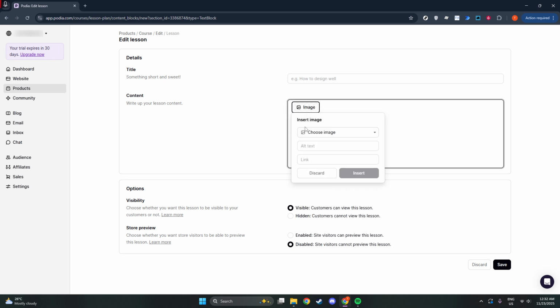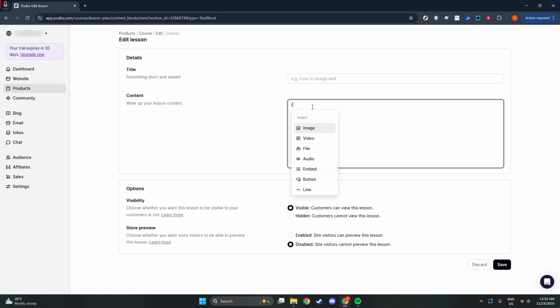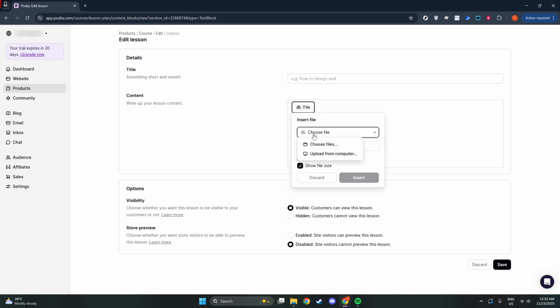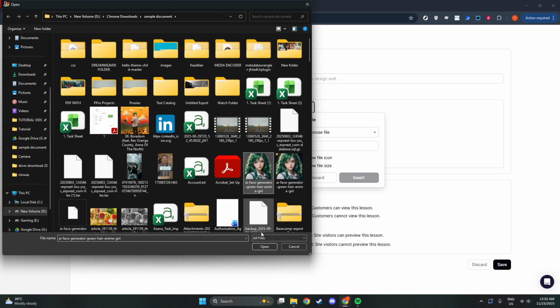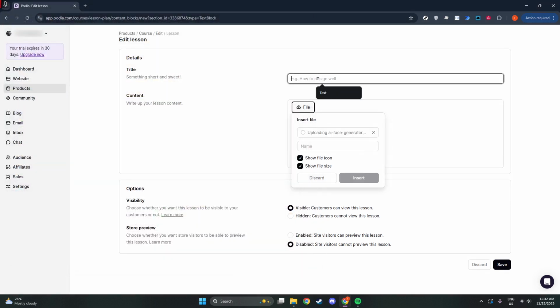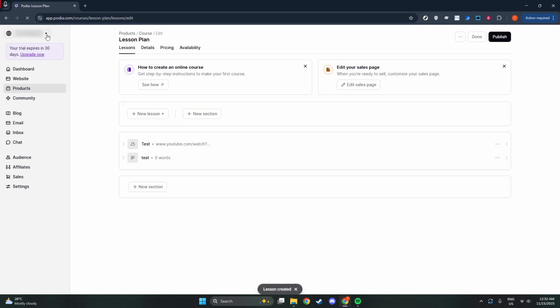Once that upload is done, Podia stores the file behind the scenes in its internal media library. That means every time you add a file through the product or site editor, it's automatically saved and tracked for you. No separate upload step required. A quick best practice while you're uploading: use clear file names and keep your source files organized on your computer. It makes it easier to recognize items later, especially if you work with multiple versions of a video or PDF. Also, try to upload from a reliable internet connection to avoid interruptions.